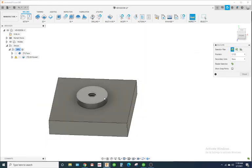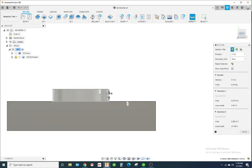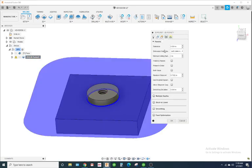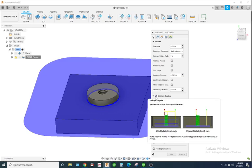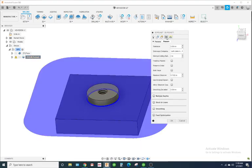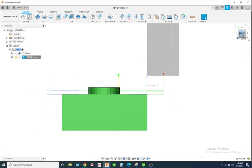Now the distance from this face to this face is 0.15. So if you want to add more passes, you can put it on multiple depths. Hold on, it was 0.15. Yeah, so we divide that by 2. We could take 2 passes at 0.075. It'll look something like this.